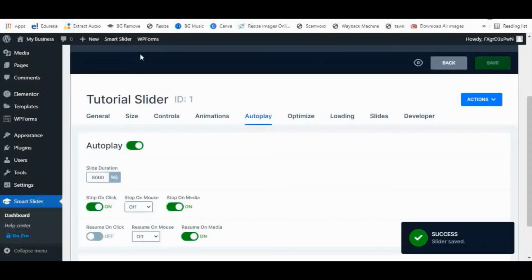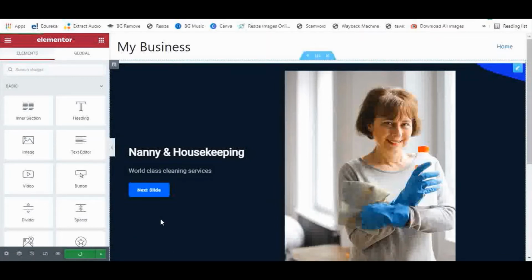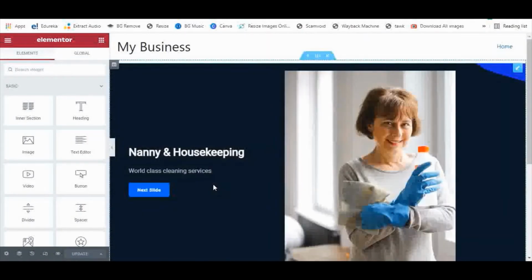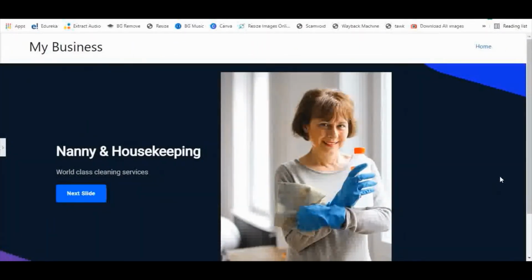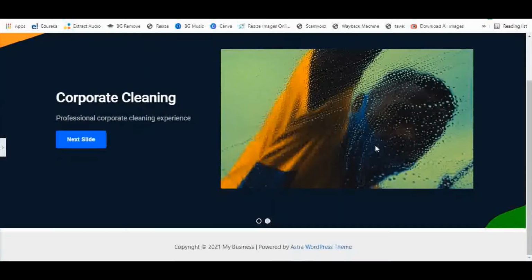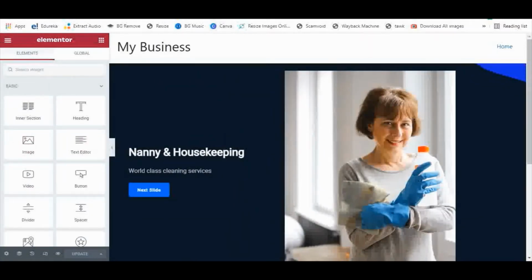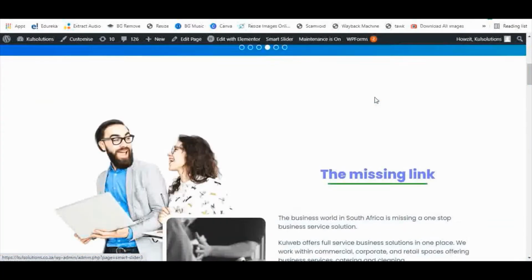Let us save the slider, and I just need to update this, and now if I go and refresh this page, you will see that we have created the first part, the header or the hero section exactly, with the sliders.